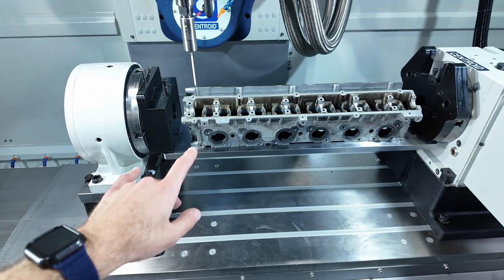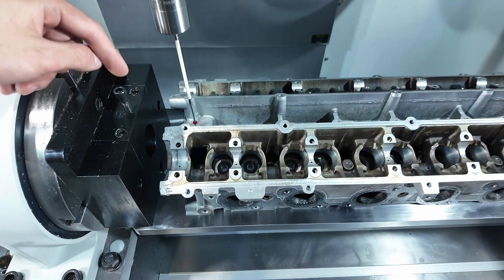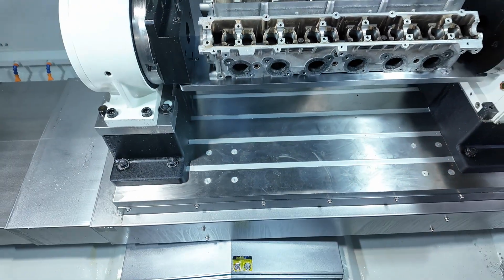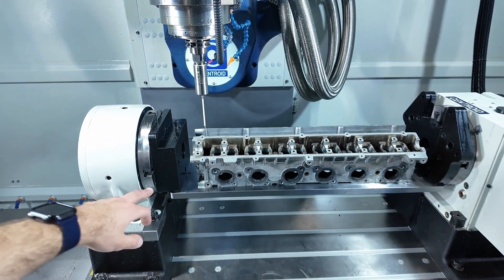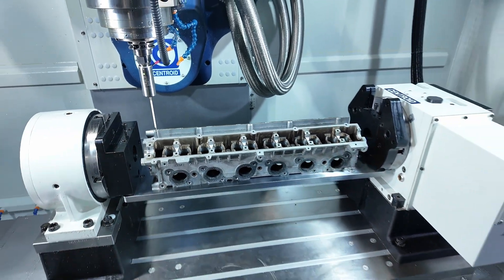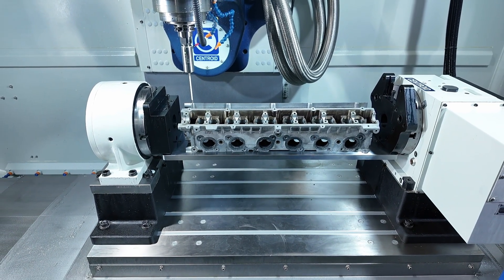Taking a look at the core inside of the machine, you can see our probe is coming down. It's on one of the machined rails inside of the spark plug channel — right there — that's where we're picking up probe points to see whether the head's been decked or not. Whatever we probe, whatever height we get, we do it in relation to the plate, to that height. And that's going to give us an offset or a deck height that I can actually measure and offset all of our toolpaths to.